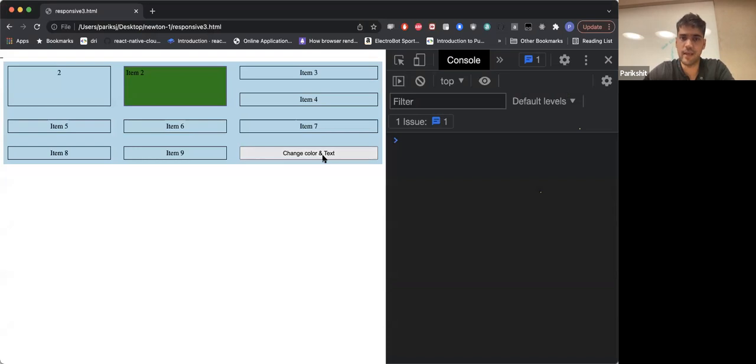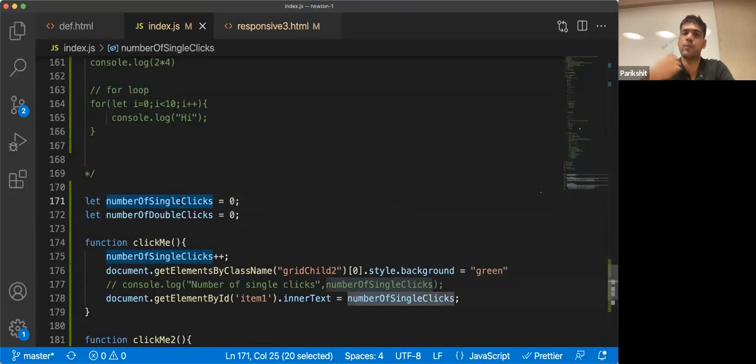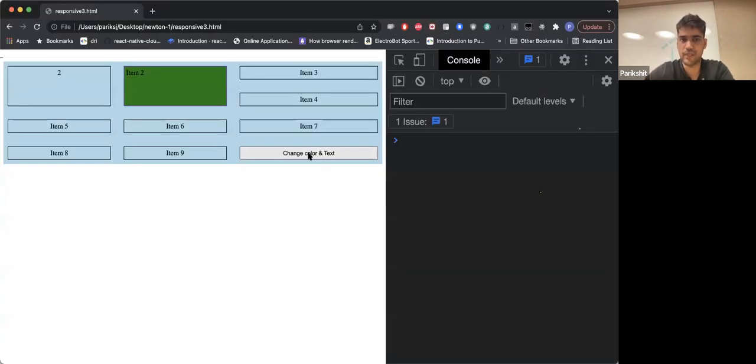If I click once again, this variable's value will increase by 1 more and it will just keep changing, right? 3, 4, 5, 6, 7, 8, 9, 10. By mistake I double clicked, my bad. Right?